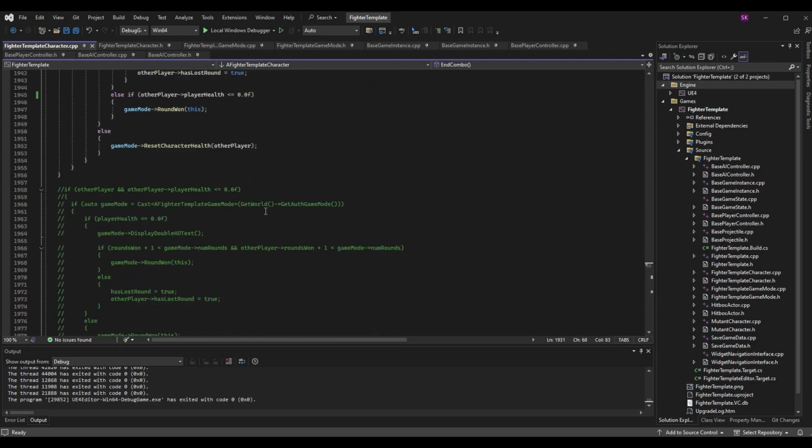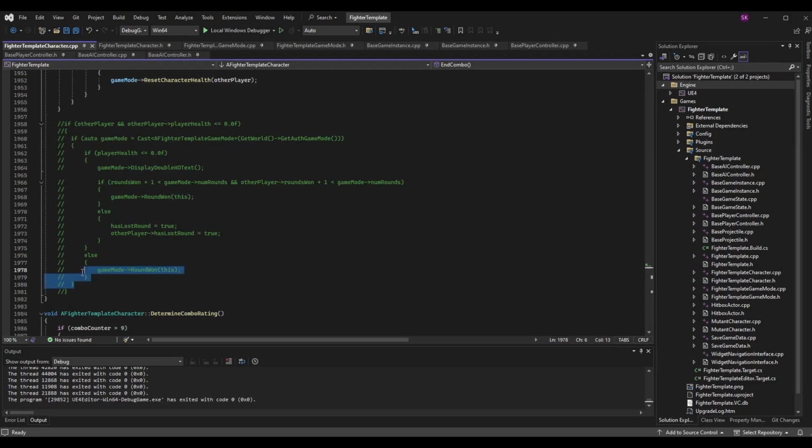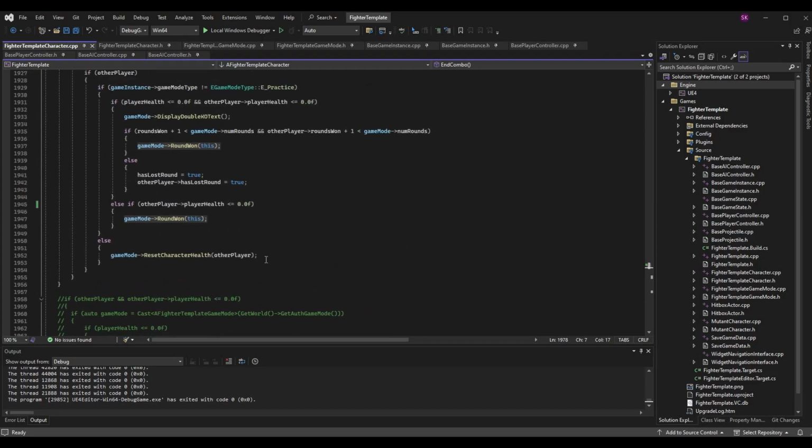Scrolling back down to this behavior again, there's one other difference, and that is the else statement. So if the player health was not less than or equal to 0.0f, then that was not a double KO. So we just want to call round 1 on the character that actually won the round, plain and simple. This is still true, but we need to modify it.